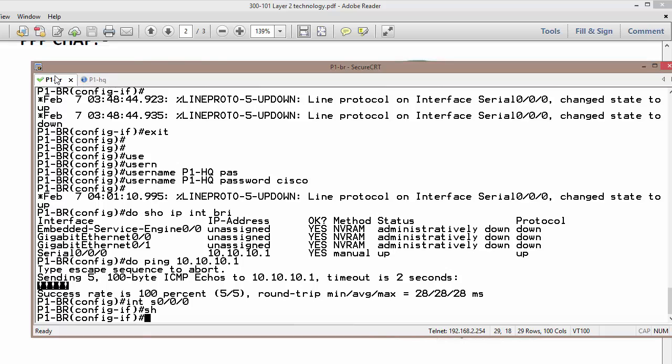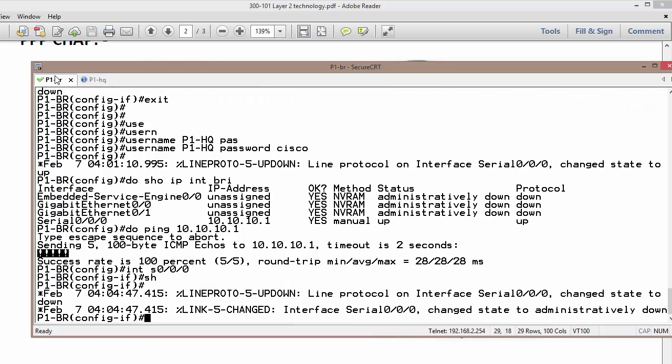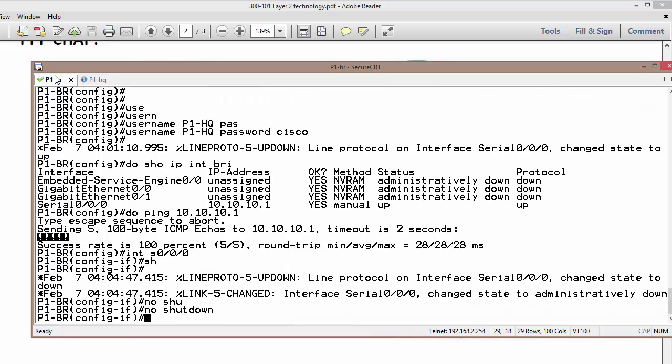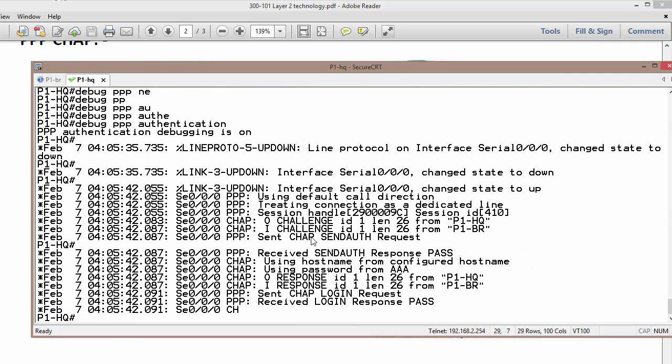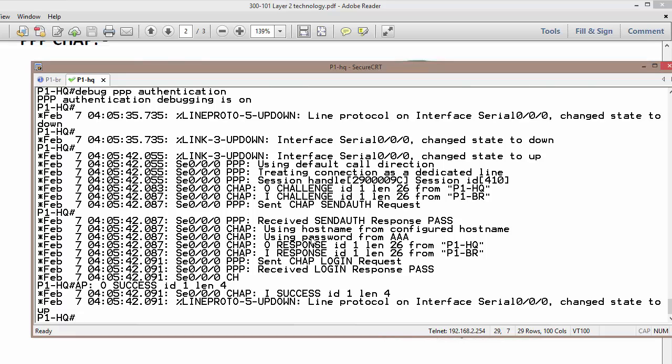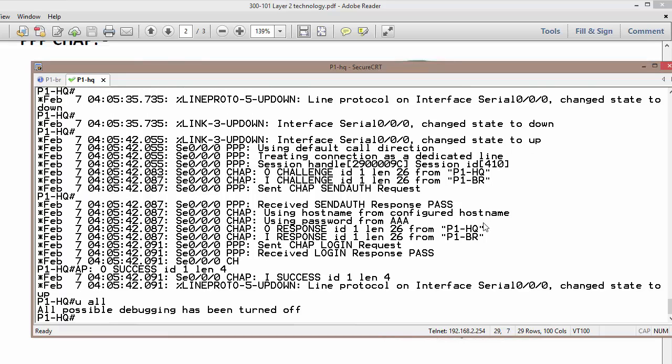So shut the interface, and then after that no shut, and there we go. As we can see, the default usernames are pod1 HQ and pod1 branch. This is what is going to be sent across the link.